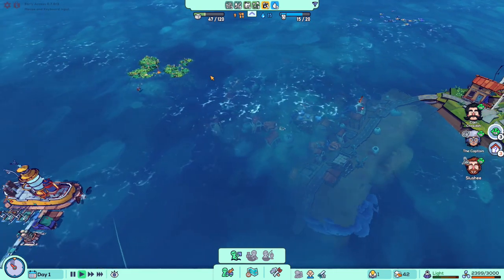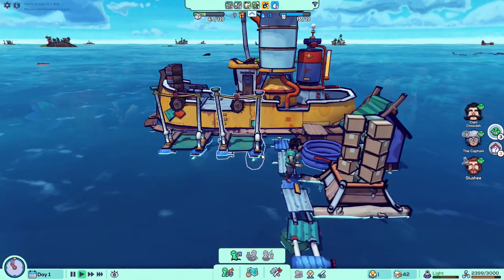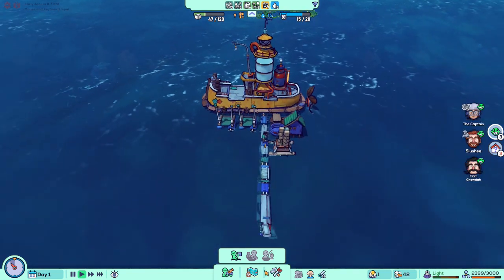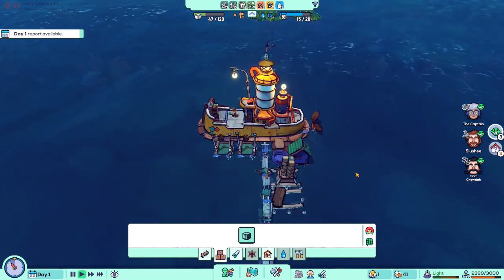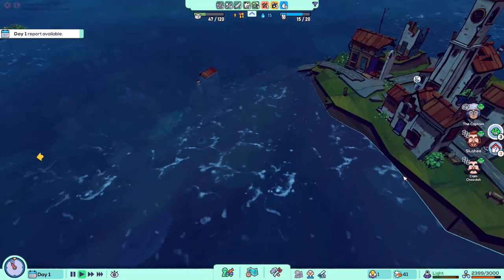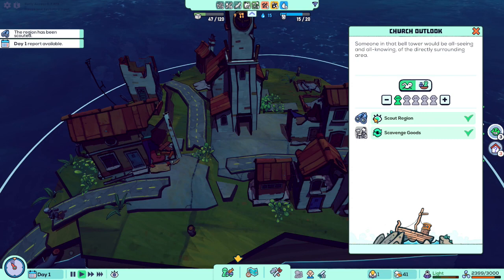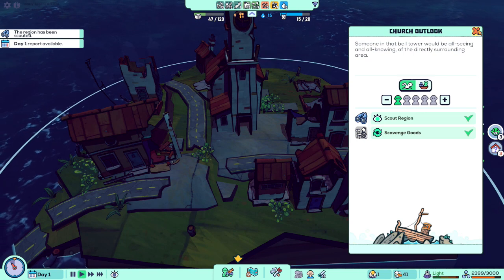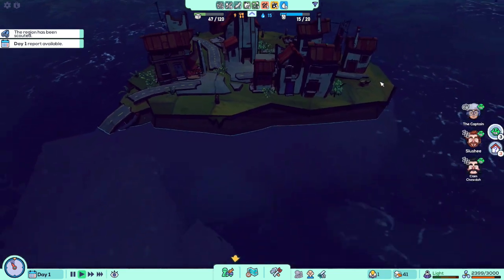Okay, she's gonna go scout the region, so we'll see what the hell that means. This guy has nothing to do. Let's build another storage, I guess. Not a bad idea. Region has been scouted, okay. What does that mean? Seems you all single knowing the direction. Okay, so maybe I get a bonus for that?